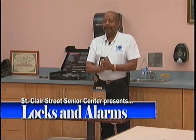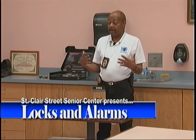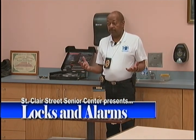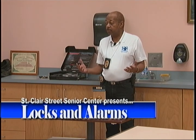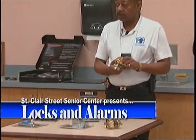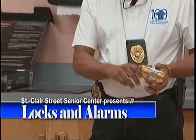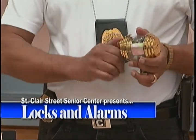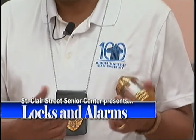Also, for your exterior doors, you may want to limit how much glass you put in there. If you put a lot of glass in, somebody is going to break the door open. For instance, a lot of your French doors are easy to kick in. And if you have a lock such as this, with a key on the outside and a turn knob on the inside, a lot of people will break the glass, reach in, and turn it open.